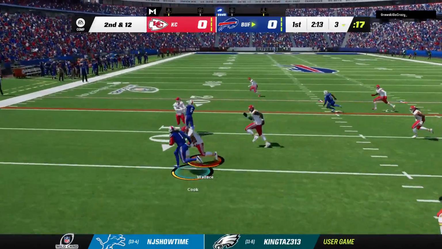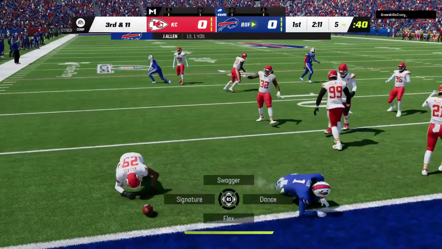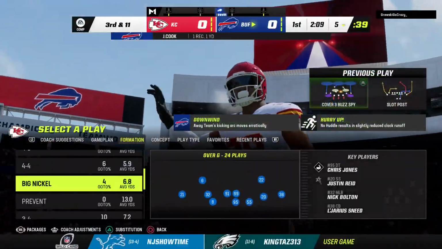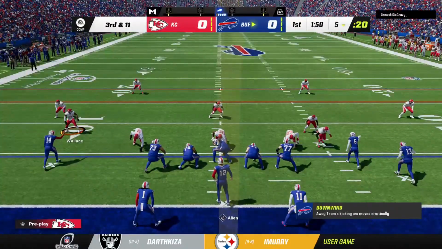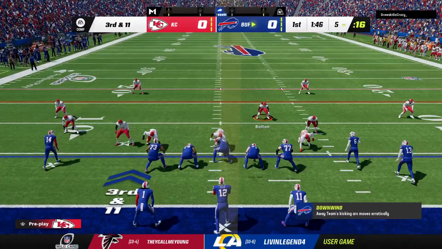On 2nd and 12, Allen. And that won't buy him much room. Just a 1-yard gain to the 5. As a defense, you're more balanced when you're in zone coverage because you're able to keep your eyes on the quarterback and see the play develop in front of you. You're able to keep the quick pass in front of them and stop it right at the line of scrimmage.